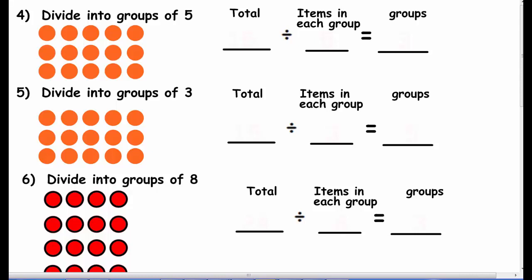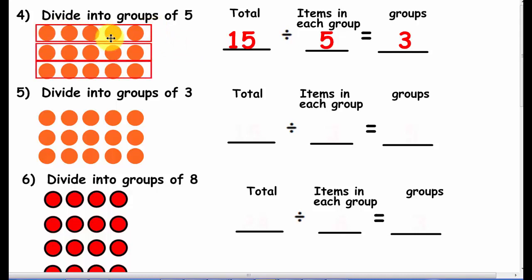In reference to the last problem, I would like to go over it one more time just to make sure you fully understand what we're talking about. You'll notice we're going to divide this into groups of 5, and we have 15 items. So 15, the number of items in each group is 5, and the number of groups is 3. So we had you circle 1, 2, 3. Okay? So if you recall doing that, let's look at the problem that you're working on today.